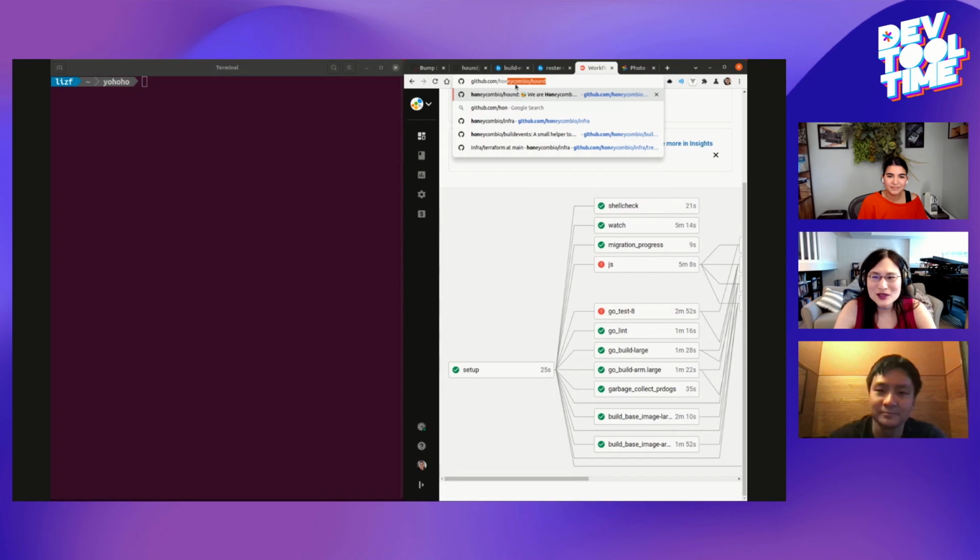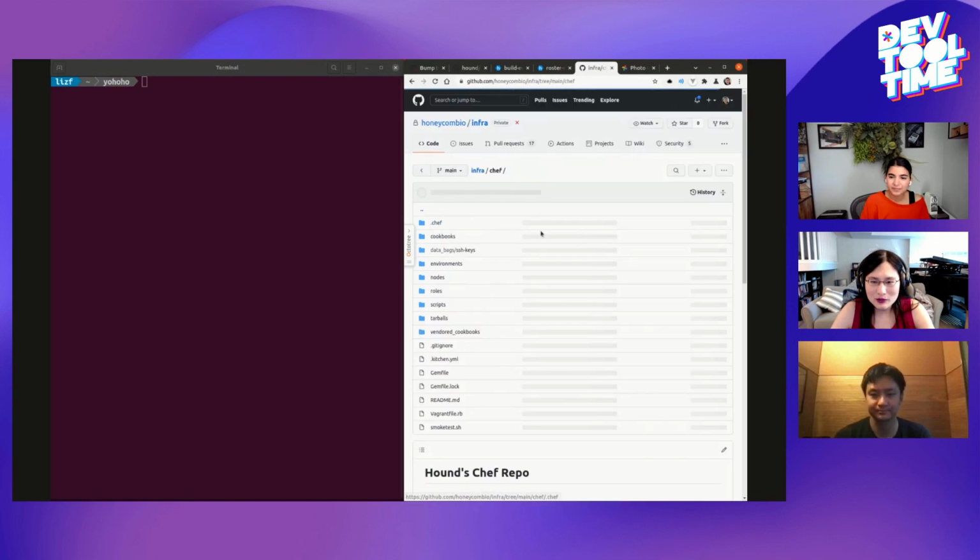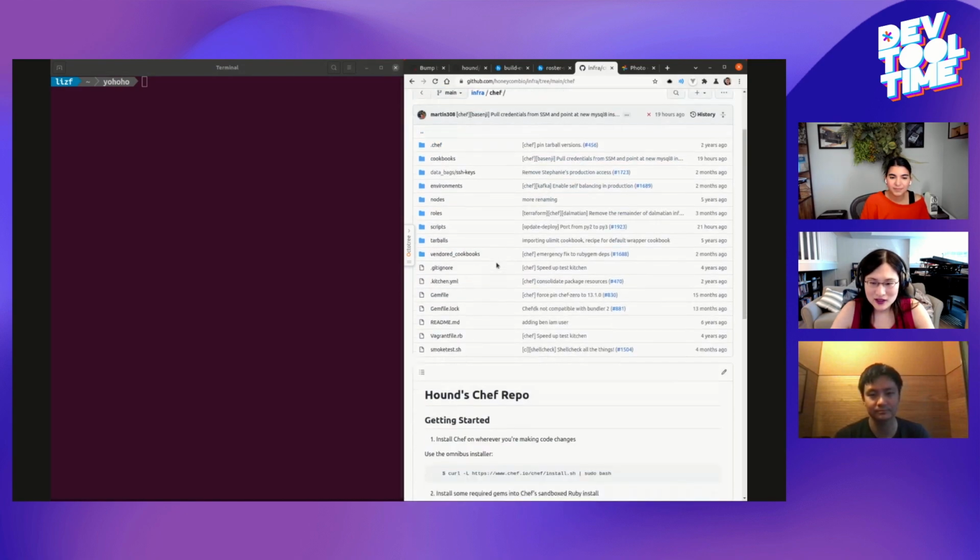But as far as Honeycomb is concerned, everything is cattle. We manage our infrastructure using Chef and Terraform and a little bit of Kubernetes. We're starting to actually embrace Kubernetes. But one of the really cool things is embracing this idea of less than an hour to prod. We take this really seriously, not just for our code base, but also if we make changes to Chef.